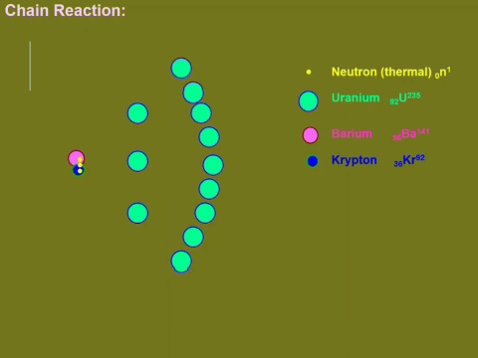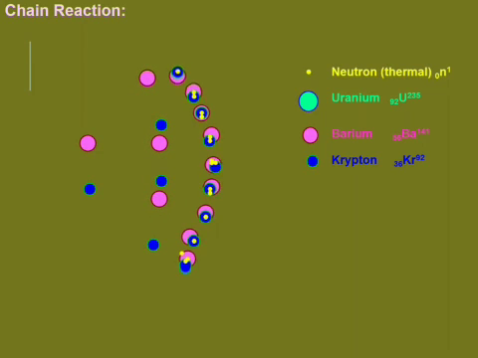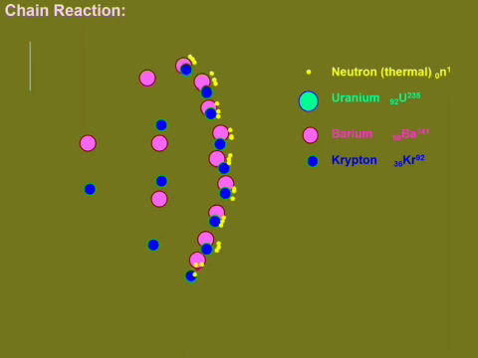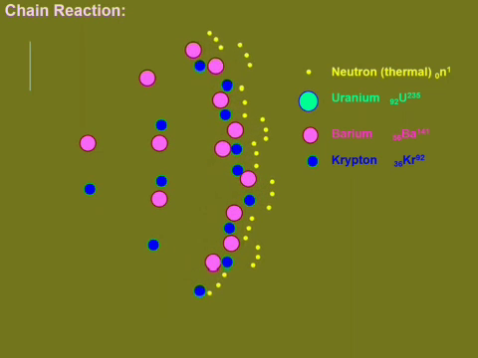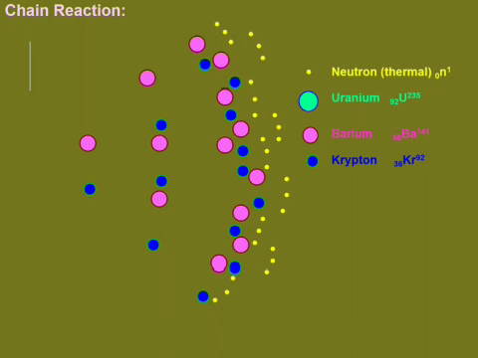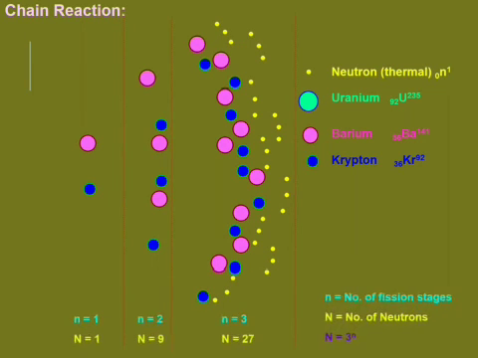Here you can see on the screen that when n is 1, it is 1. When n is 2, it is 9. When n is 3, the particles become 27. So this is the critical size at which the chain reaction occurs. The size of the fissionable material must be above this critical size. Released neutrons must travel a certain maximum distance in centimeters so that they slow down and cause further fission.